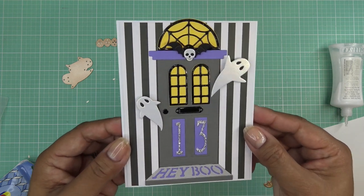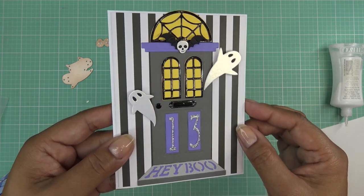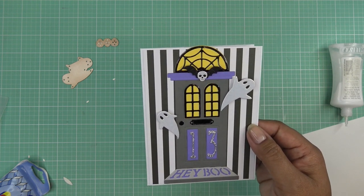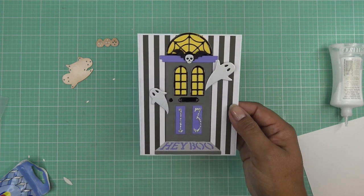There we go. Sweet. I love the colors on this. It's just kind of creepy and spooky, and it's just a cute pop of color with that purple. I like it. All right, so there's a cute little card made with the add-on for the open house door. And on the next one, I'm going to try the boo set as far as the little jack-o'-lanterns. They are too precious. I will be right back.